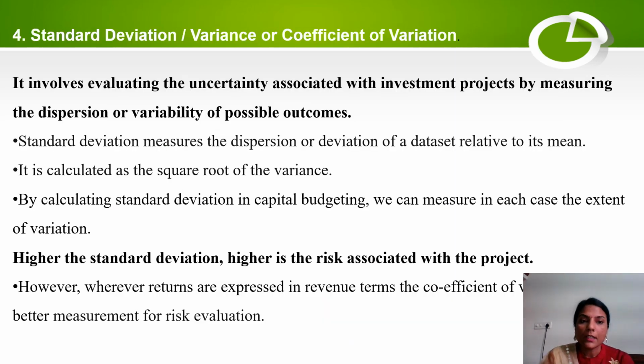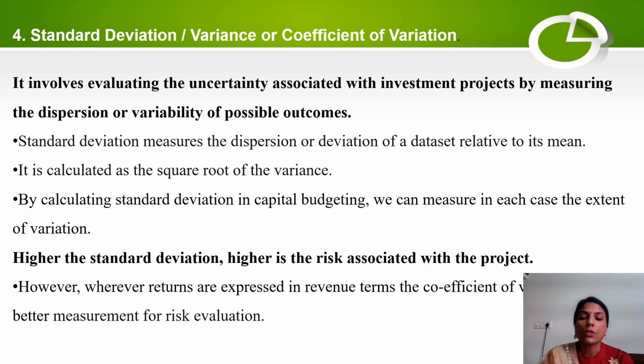So here it involves standard deviation. First we will understand what we mean by standard deviation. It is also known as the root mean deviation from the mean value. It is the root of the variance, and we will then understand the coefficient of variation. It involves evaluating the uncertainty associated with any investment or project. How will you evaluate the uncertainty?